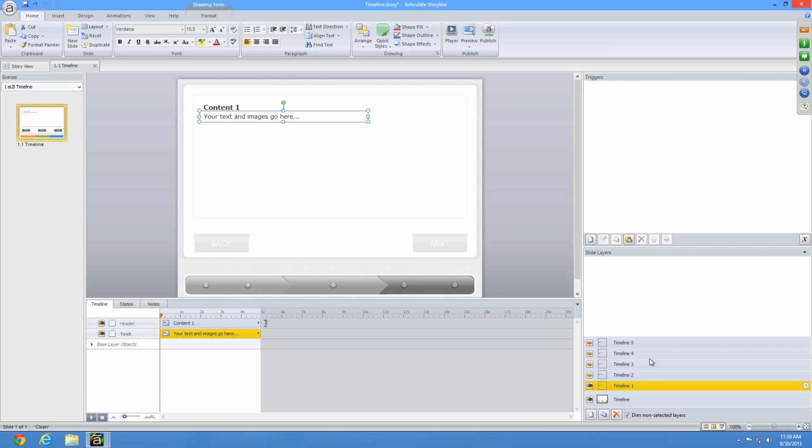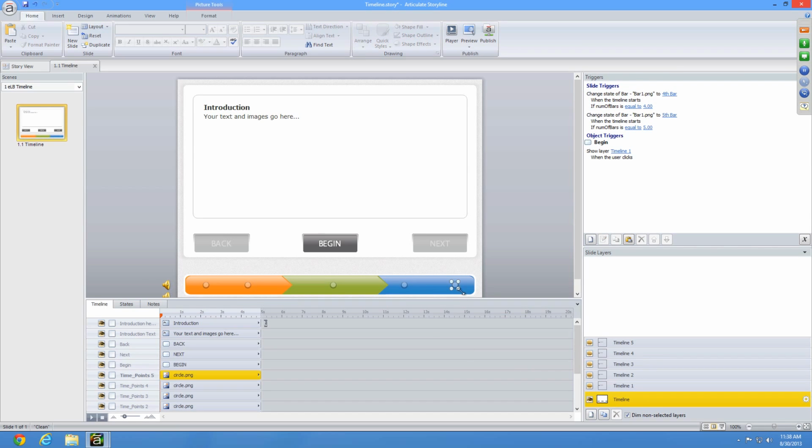And that way I don't have to have many different buttons for the different timelines. I only have one section on the base layer, and this button will always go to a certain timeline, or the other button will always go to a different timeline. And so that's what I'm doing, I'm establishing that here.